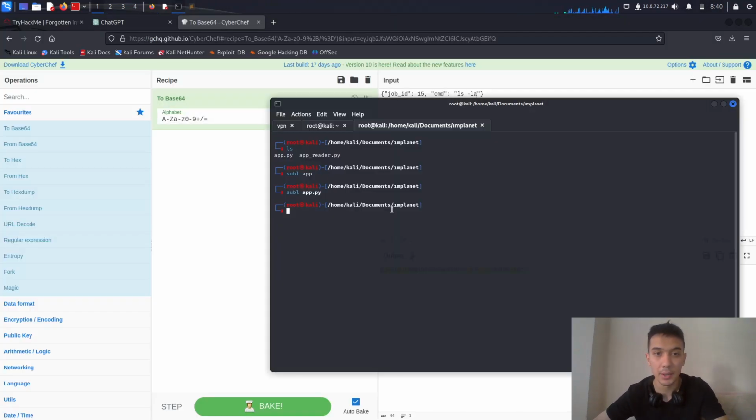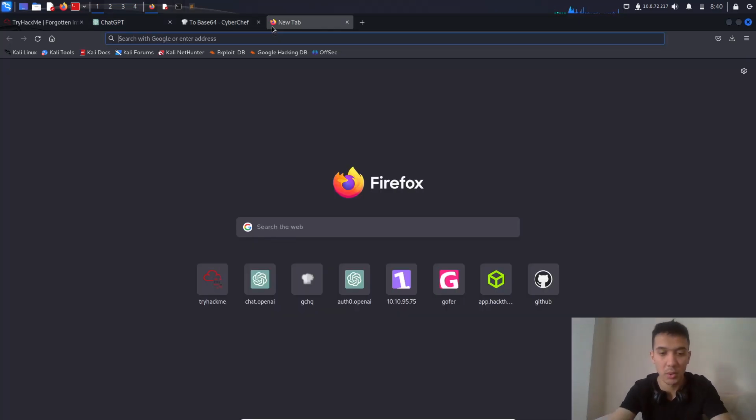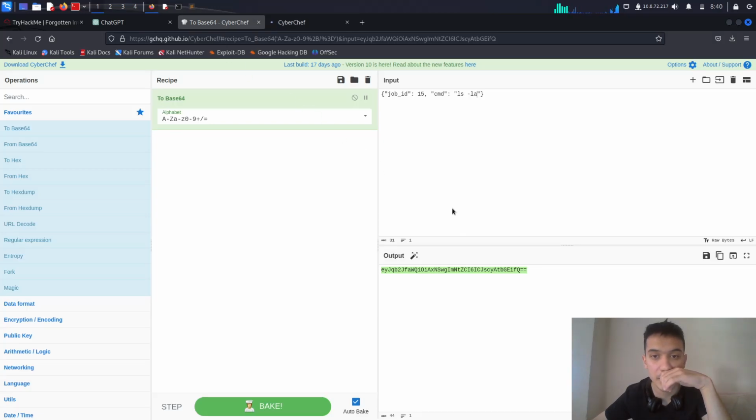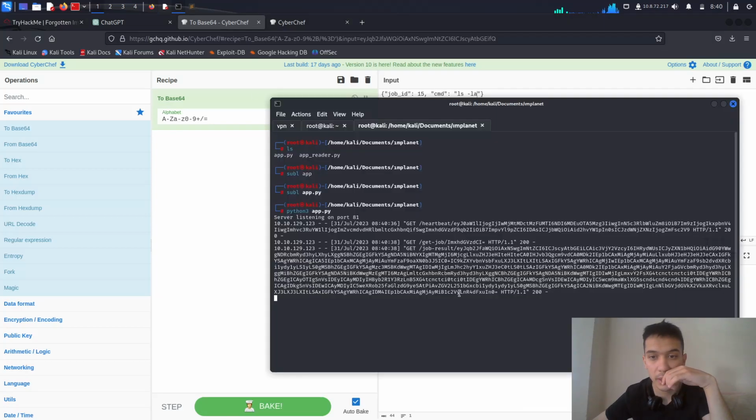So time to go to my terminal, python3 app.py. Yeah, let's cook it like that. All right. So we just have to wait for the decoding, something giving us the result, which we just have to decode. So let me go to my new CyberChef tab here. We generally use this decode here, and this one is for encode. So is there any result? Yes, we got a result here.